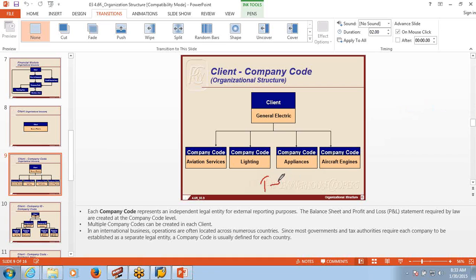In these business areas, when we set up our company, we need to register our company for the business area, representing the country. I mean, as per that country, for example, if I want to set up aviation services in Mumbai, Texas, and Sydney, I have to set up 3 different companies in 3 different countries under the different countries' Companies Act.